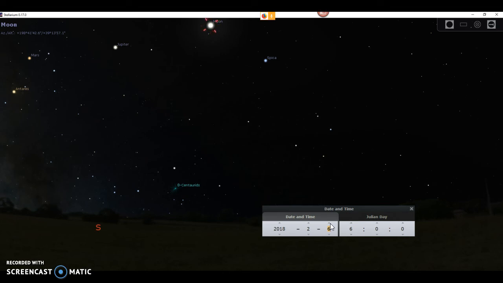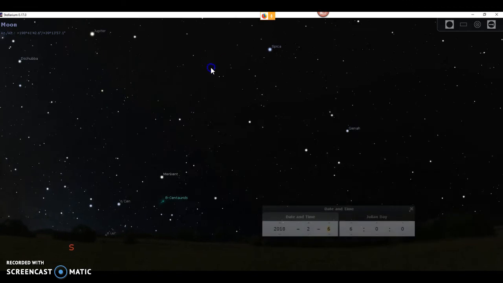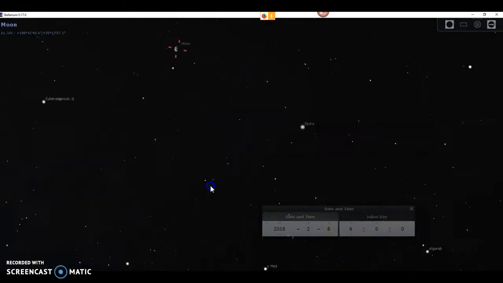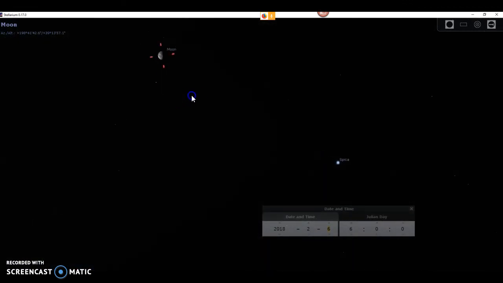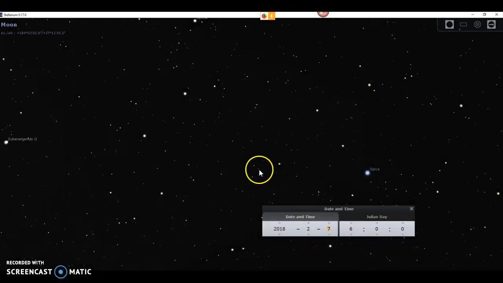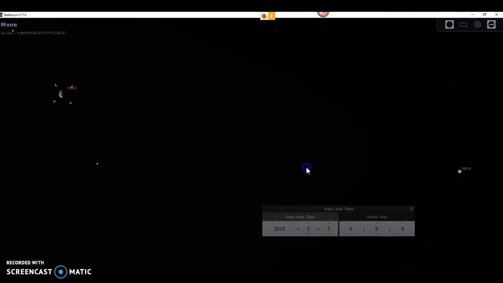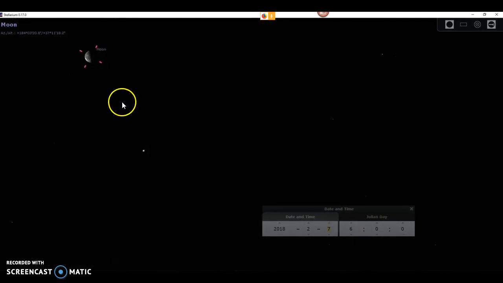So you can go and look at this. And you can once again zoom in on the moon and see that we're still not quite at the half. So not quite to that third quarter yet. We are still in the waning gibbous phase for one more day. Okay, and it's the next day when we jump forward and we take a look. There's that waning gibbous phase. It looks perfectly in half.